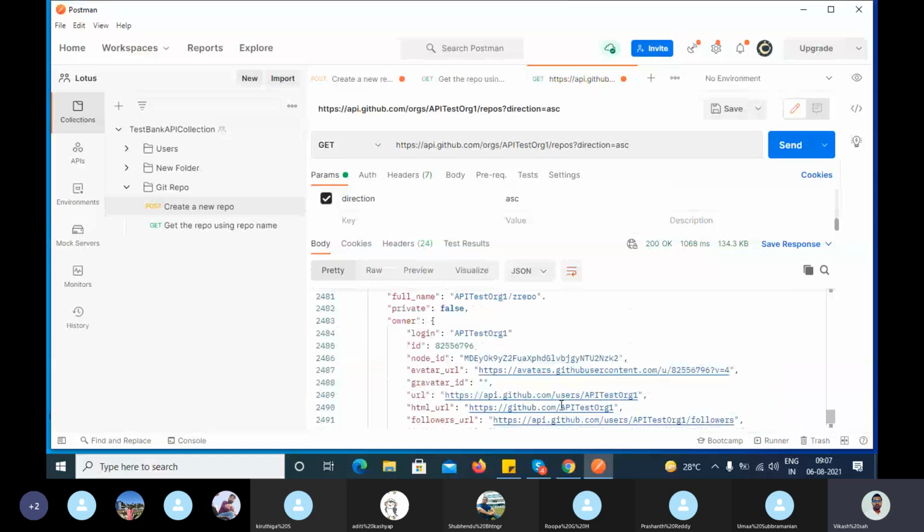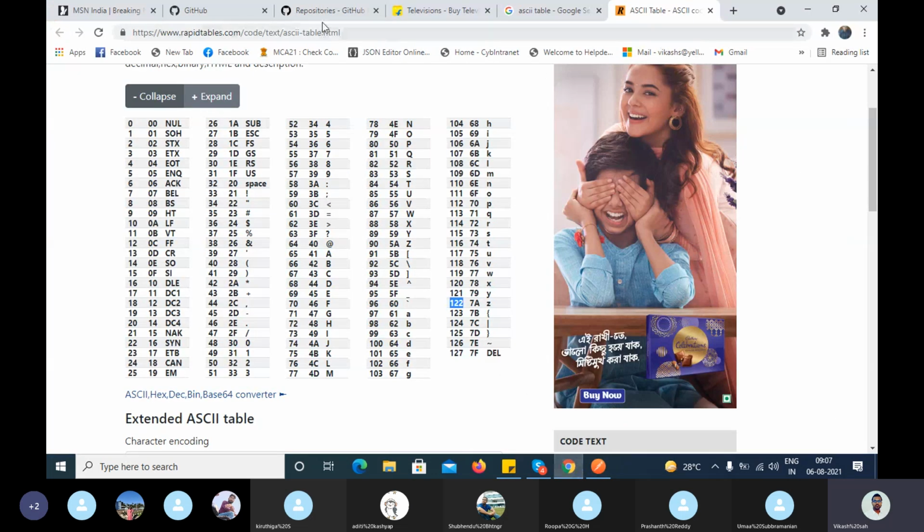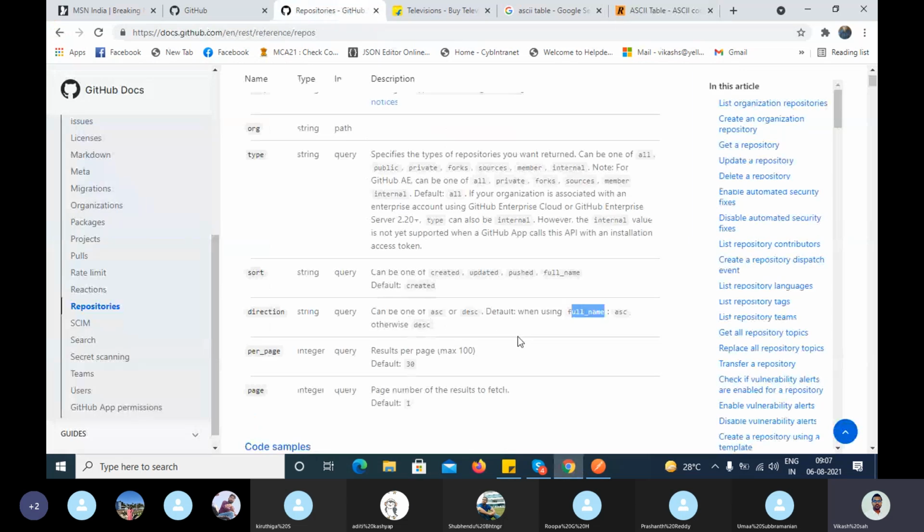So the requirement will say based on which particular key it should be ascending and descending. Based on the full name, it will display in ascending form and in descending form. Clear?